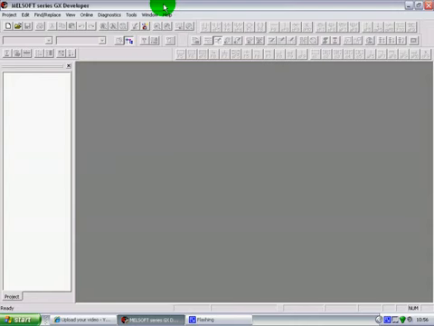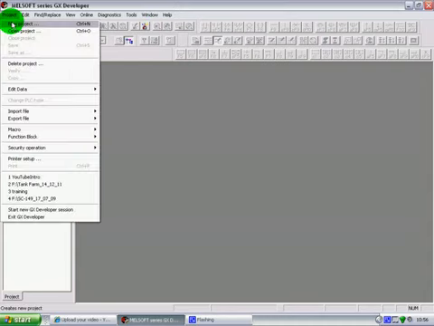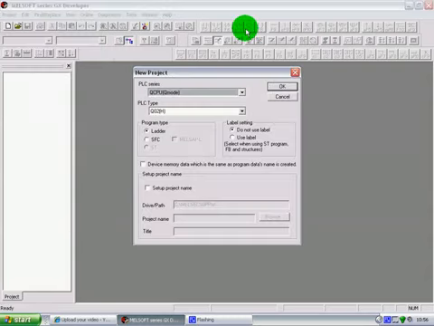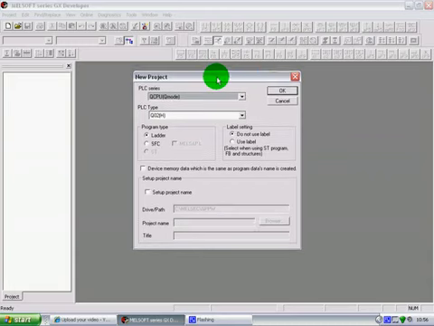Anyway, apart from that, let's get on with looking at the software itself. I've opened it up. What we'll do is create a new project. We've got the usual suspects across the top here on the menu. You've also got the usual icons, so we've got a new project icon, or we can select it from Project to New Project. For now we're going to leave the settings as they are.